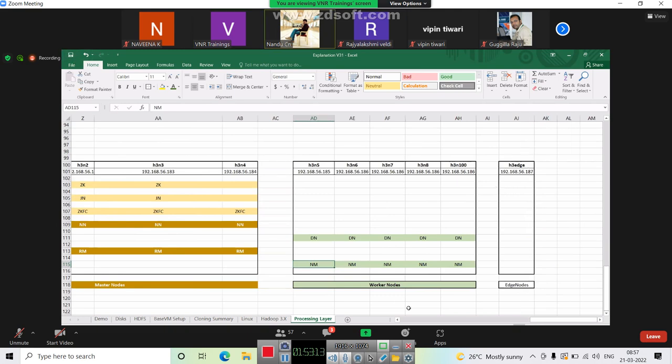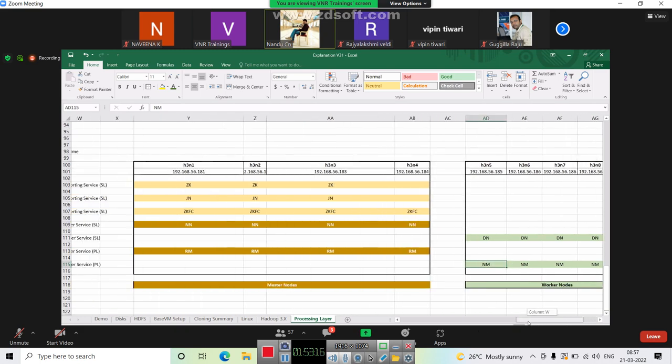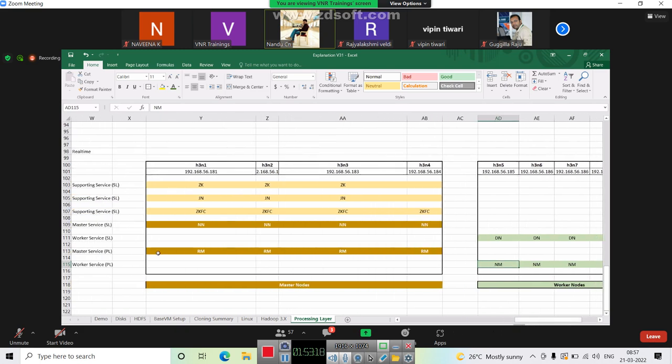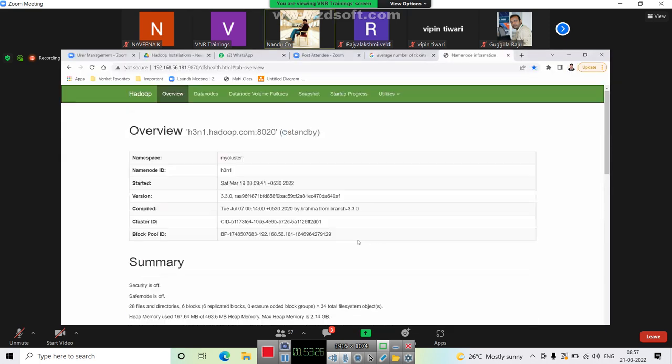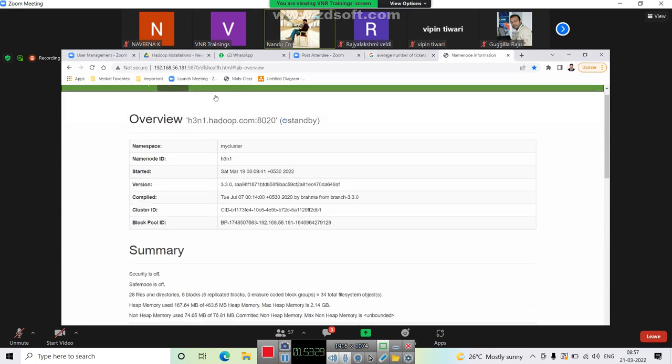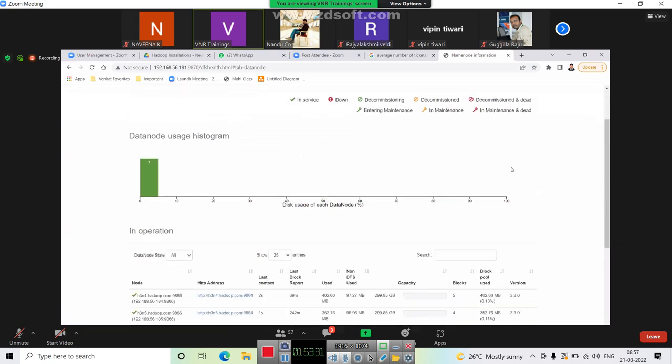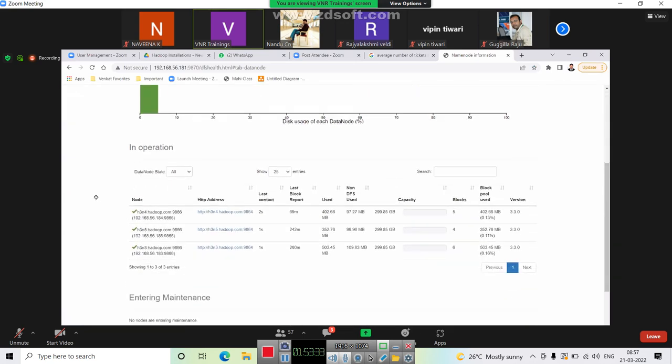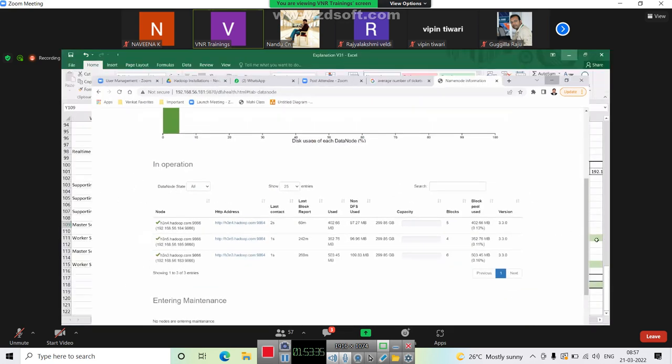Yes, sir. If we want to know the total storage capacity, by opening the name node UI, you can see how many data nodes and the overall capacity. If you open name node UI, you will understand storage layer capacities.